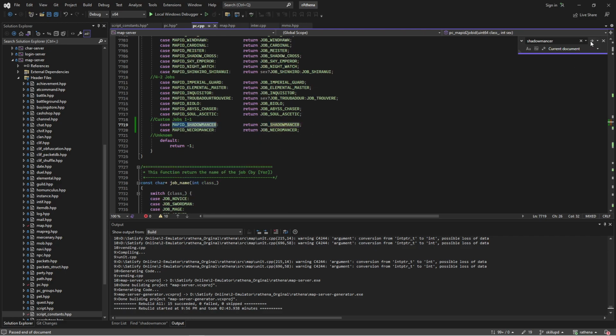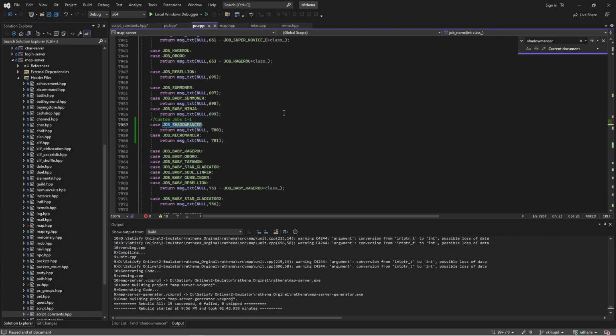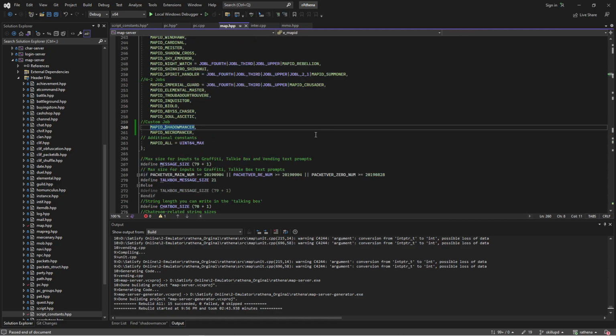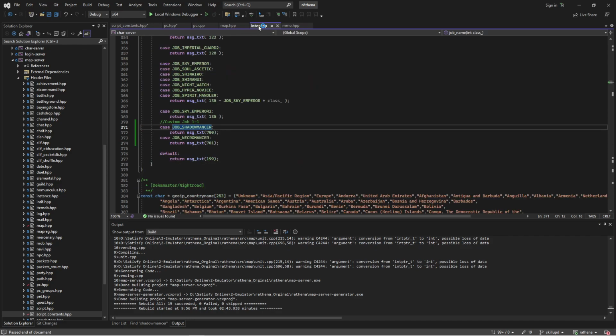Okay, and when you do this, it's going to look weird because the code doesn't know what any of this is at first, but don't worry about that. Once you put everything in, the code will know what you're talking about. When you put in your map ID Shadowmancer or map ID Necromancer or whatever your class is going to be, all the other files are reading all of this code in real time. So don't think that you're doing anything wrong, even though you see red under your text. It's just that it doesn't know what it is yet because you're putting it in for the first time. So it's going to look weird.